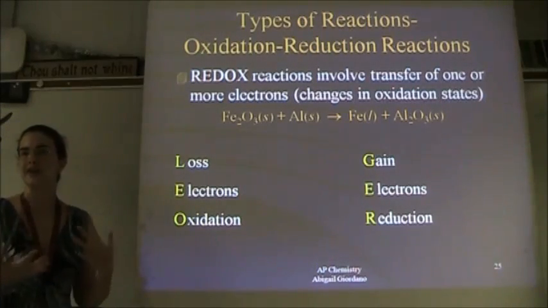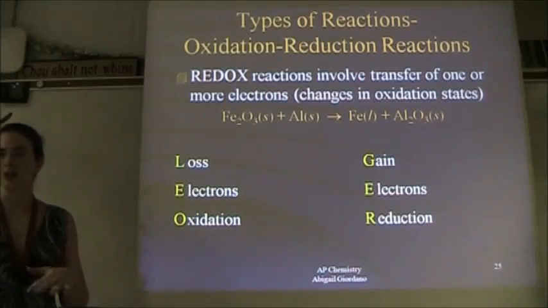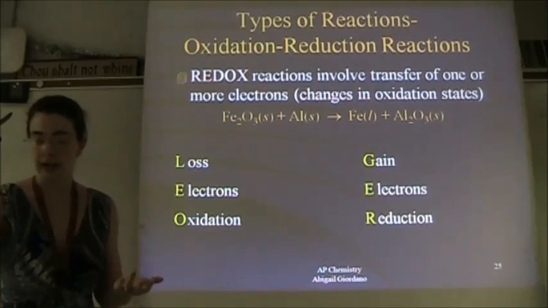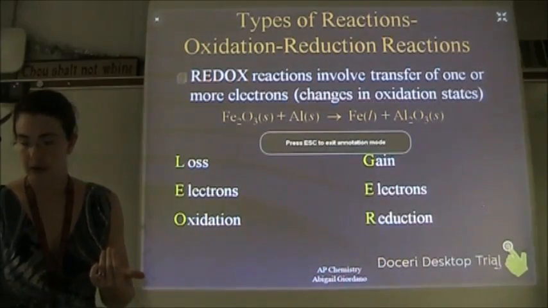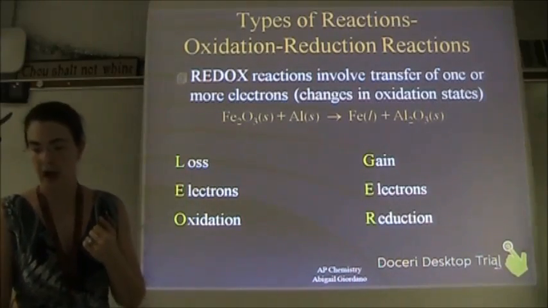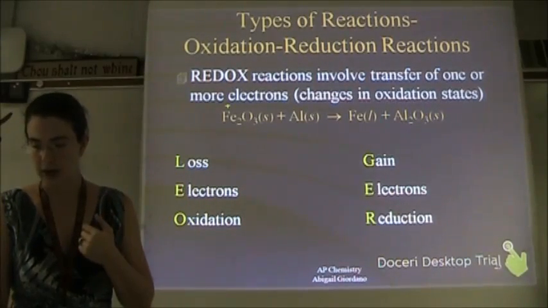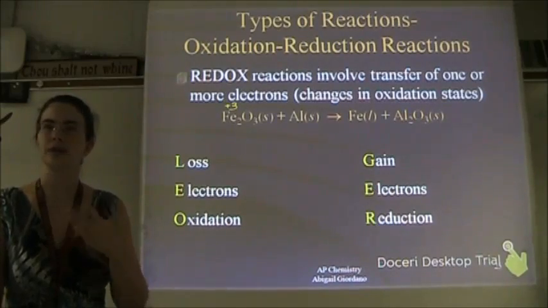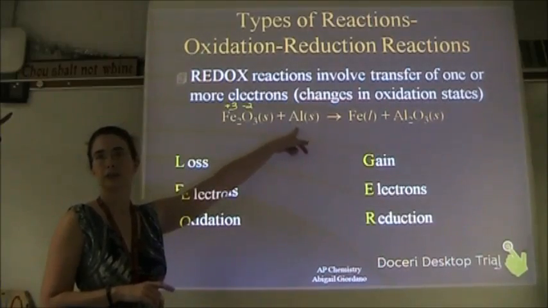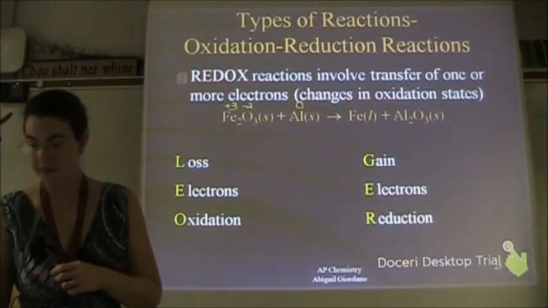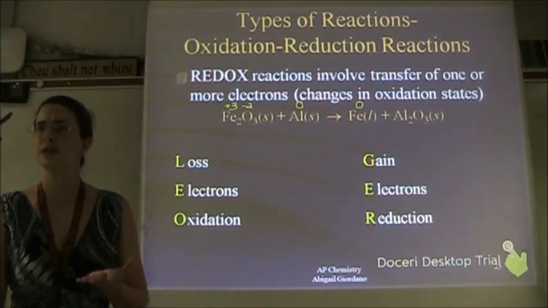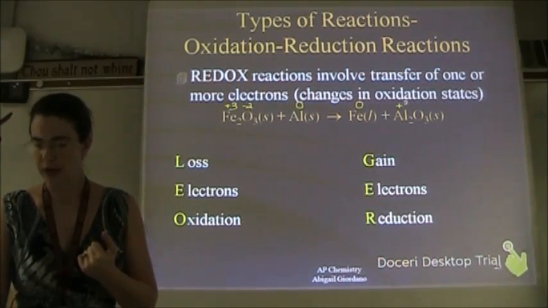here's how you identify what has been oxidized and what is reduced. We're going to go element by element and assign charges. So you tell me, within this compound, what is the charge of iron here? Plus 3, okay. Oxygen is always, okay. How about an element by itself? 0. Here's another one by itself. Aluminum is plus 3, and here's oxygen again.